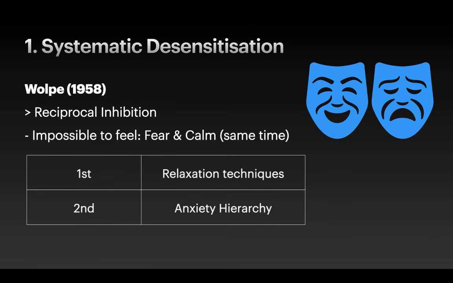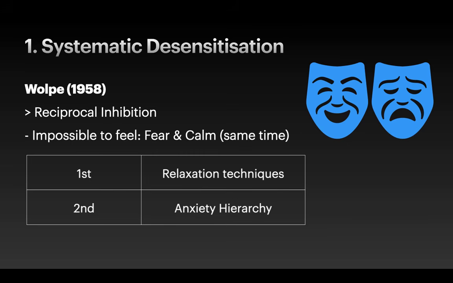Secondly, you create an anxiety hierarchy, right? Anxiety hierarchy is basically in steps. Now, I've covered this in the AS syllabus. This should be just a refresher. If you forgot, you can go back to my other videos and look at the button phobia study and look at it in detail, how the hierarchy was created, right?